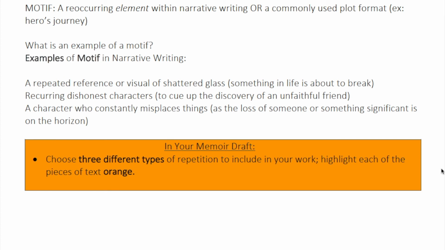Also today, we want to talk about motifs. We have repetition of words and phrases, yes, but we also have repetition of an element in narrative writing, and this is called a motif. When you draw attention to something very specific, it could be a setting, a personality trait, or an object, because it's important or it's going to be important, that's called a motif. Motifs are also commonly used plot formats, for example, the hero's journey, or a princess in distress who needs to be saved by a prince. When storylines are repeated and used multiple times, it's also a motif. So take a look at what motifs are in narrative writing. I have some things in there for you to look at.